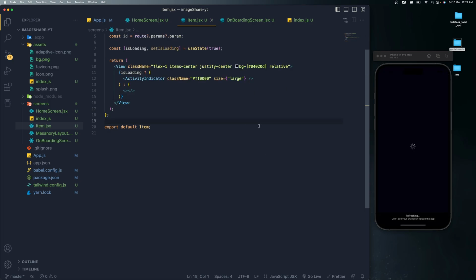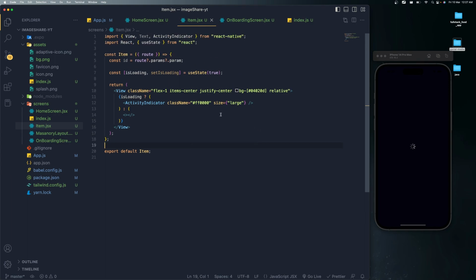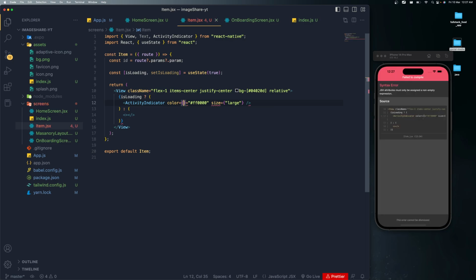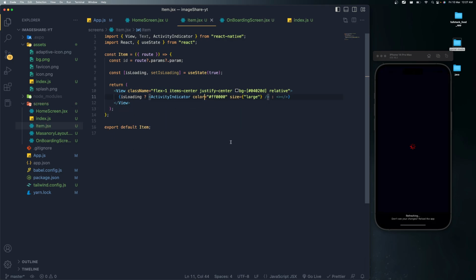Save the changes. Color code is not working. ff0000 only. It's not className, it is color. Sorry, my bad. Color, save the changes, and now you can see it has that nice activity indicator.